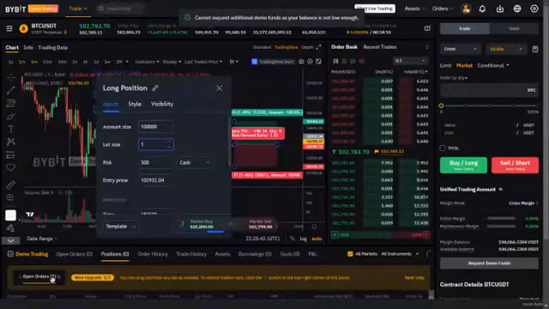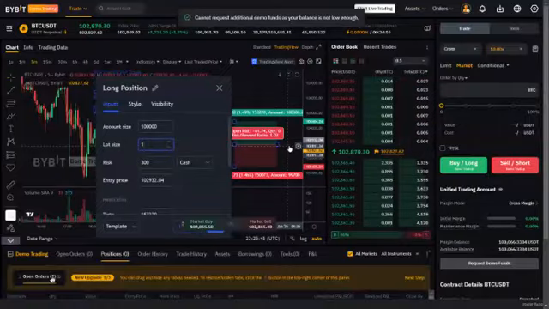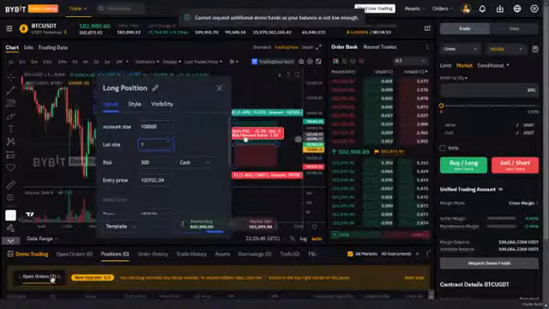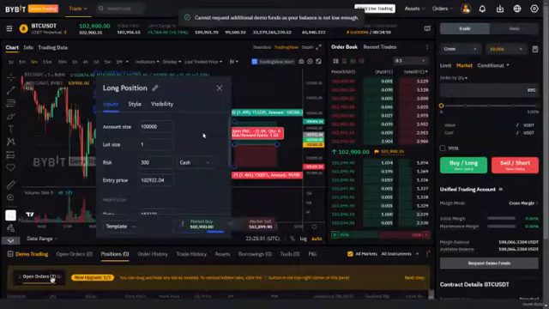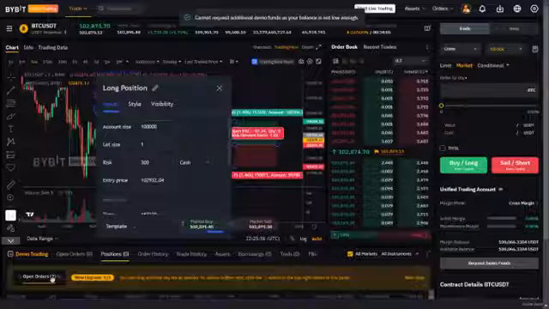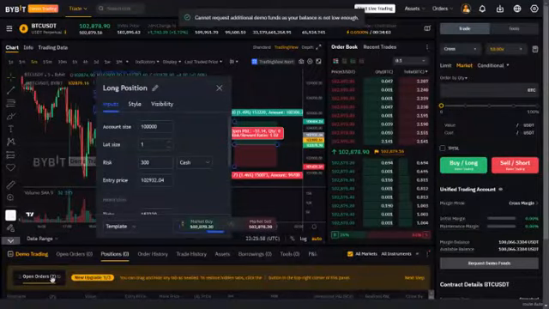Lot size just refers to how much $1 on the chart is worth in real life, and you don't need to worry about that. It's just 1-to-1. It means that $1 here, like 102,900, means 102,900. For some stocks, there's a multiplier of like 10 times or 50 times or 2 times. But for crypto and for most things you'll ever do, just leave lot size at 1.